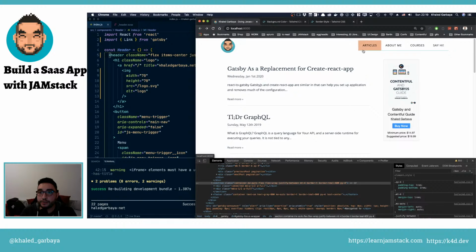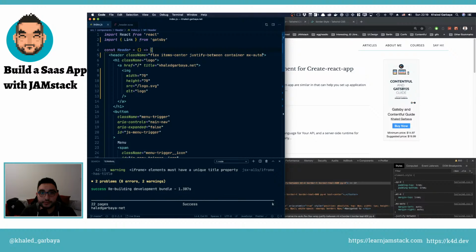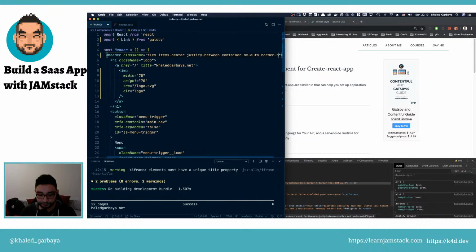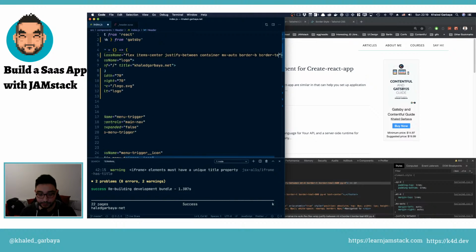I'm thinking about this line right here, maybe I should just make it go all the way to here. Like border, then border till 600.